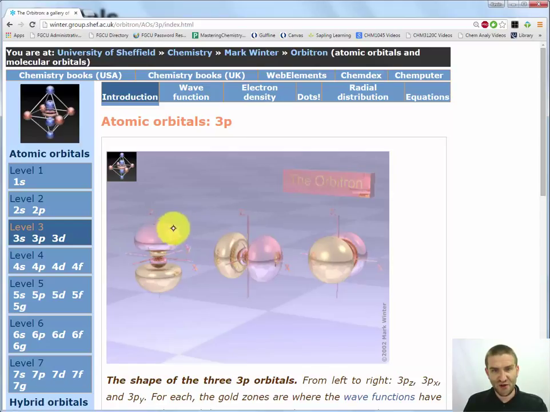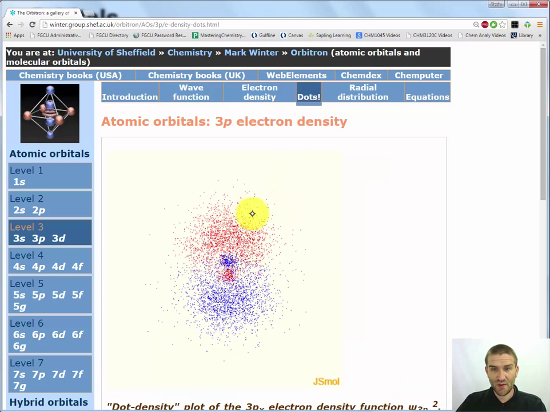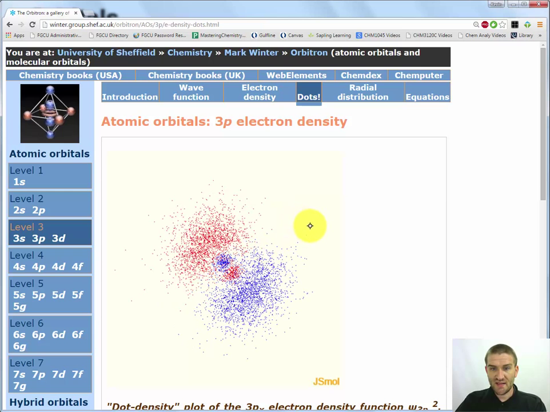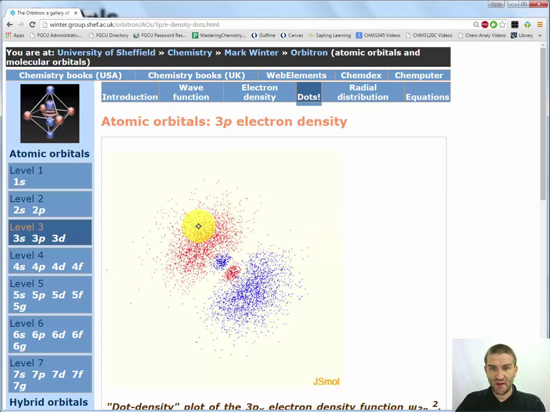You can see that artistically they've gone for a pink and yellow, which is a little bit hard to see on the monitor. But this and this are going to be the same color. This and this are the same color. It'll be a little easier for us to see if we switch over to a dots view. If we look down here, you can see that, and I can rotate this around a little bit, it's going to have the blue and the red zones. Red, red, blue, blue.